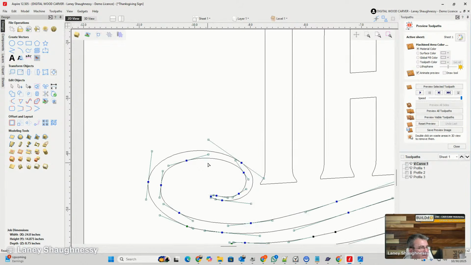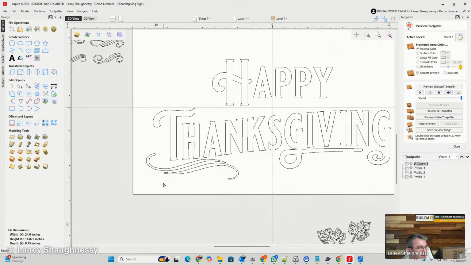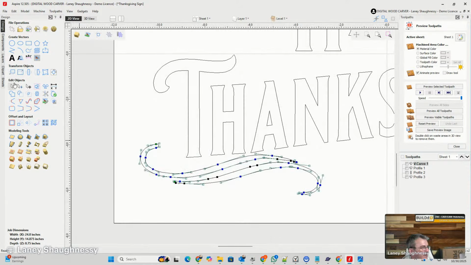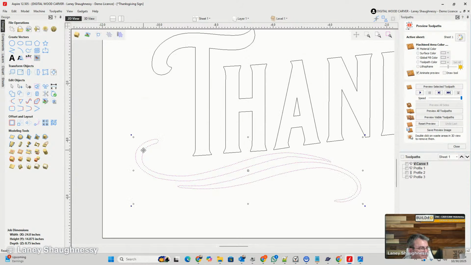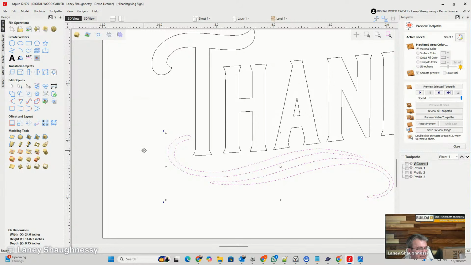So I'm going to go into node editing, and I'm going to pick a spot. And I'd like to have everything move over a little bit more. So I'm going to cut it actually back here. And I'm going to cut the vector here and here to cut that end off. Nope, Lord have mercy. To cut that end off. And then I'm going to join this together with a smooth curve just to clean it up. But then I'm going to take this, get out of node editing mode. I'm going to use my right arrow key on this, and I'm going to bring it right in and right up just under the A like that.